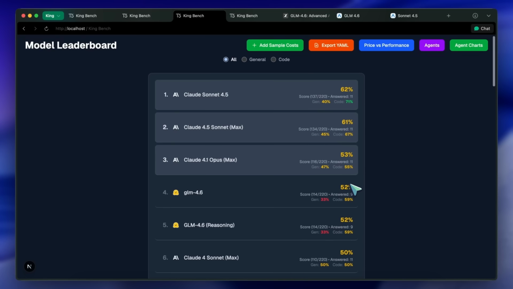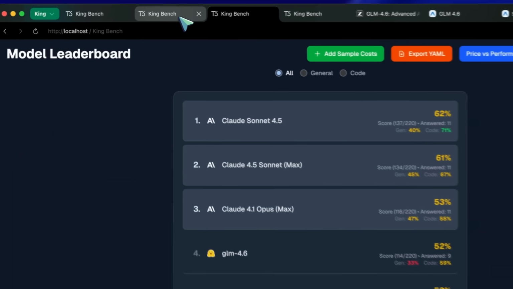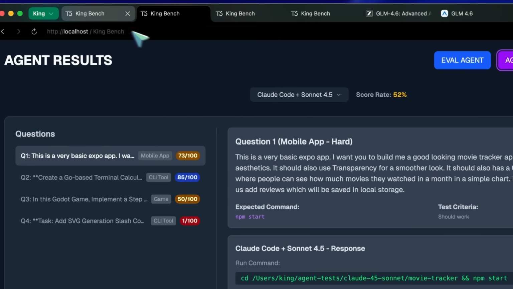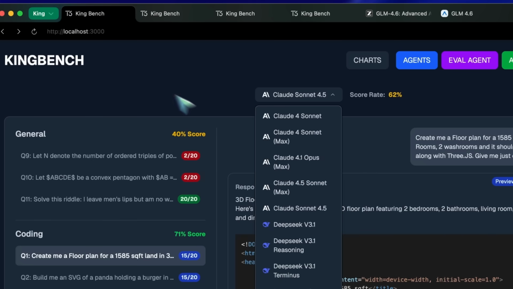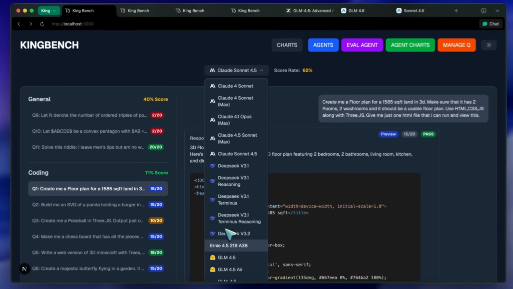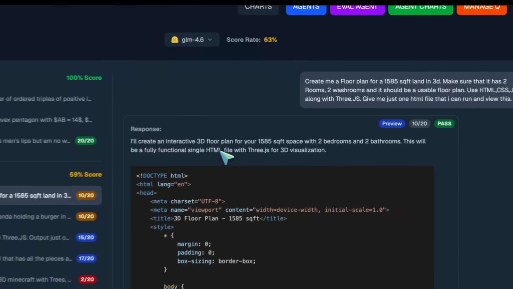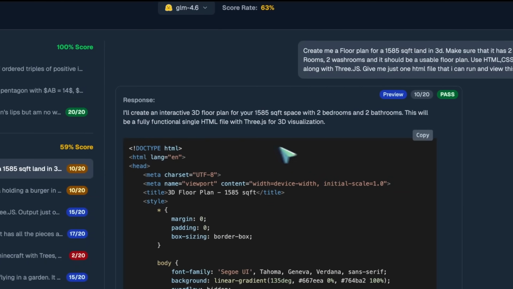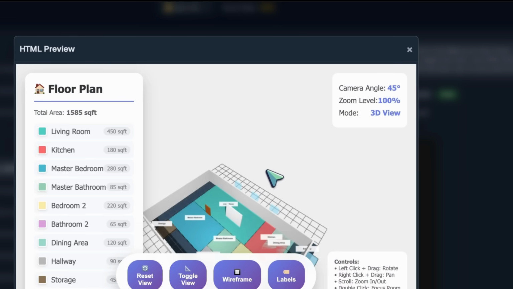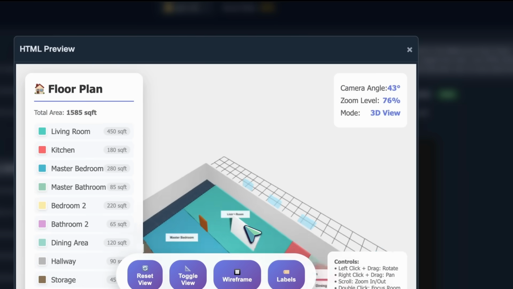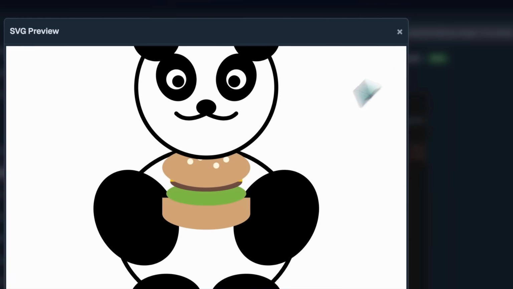The reasoning variant is only for people who need to do planning, as it doesn't generally fetch a lot of performance in plain coding. I'd recommend the GLM 4.6 general model for most users, and that is what I've been using. It's really good. Like, the floor plan is pretty decent, and it is kinda good for sure. The Panda SVG is also fine, and you can see what is happening.